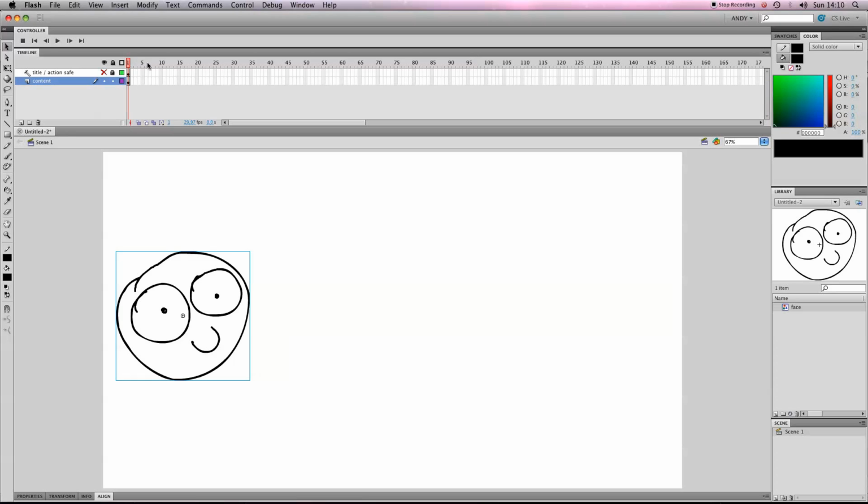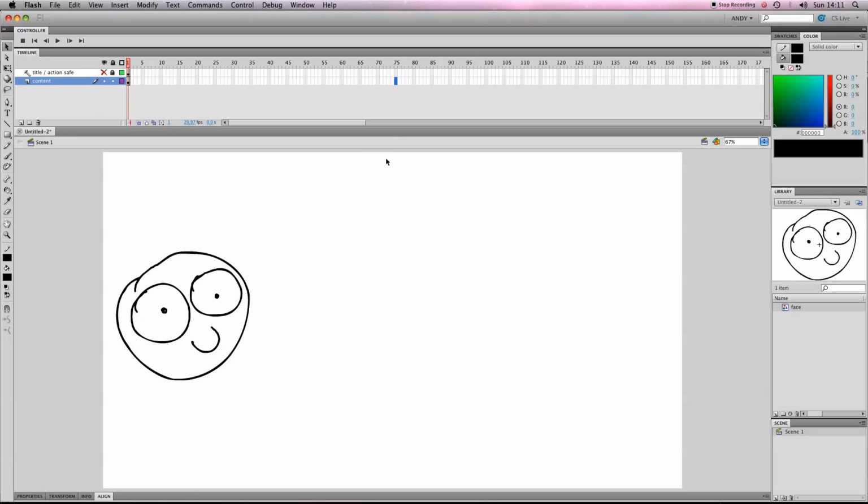And what we need to do is we need to create another keyframe. Keyframes are essentially this first keyframe here, that's point A. We need to create a point B for it to move to. So here you can see we've got one keyframe on this layer, content, that's where my face is, at frame one. So if I want to create another keyframe, I need to move further along the timeline, so I could choose frame 75, just click the left mouse button there, making sure that I'm on the same layer as my face.